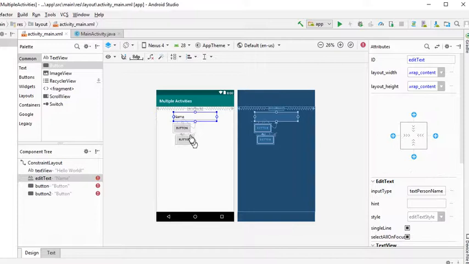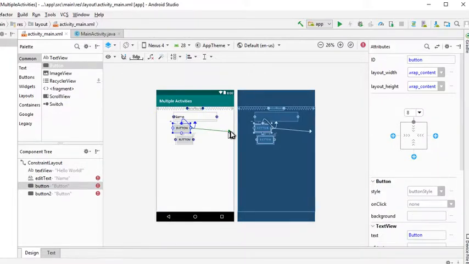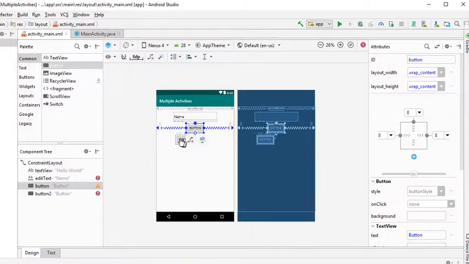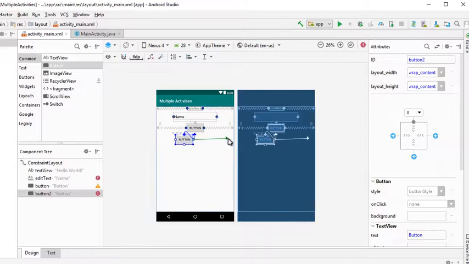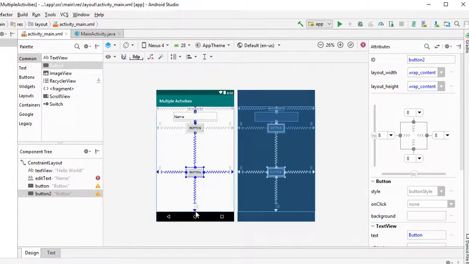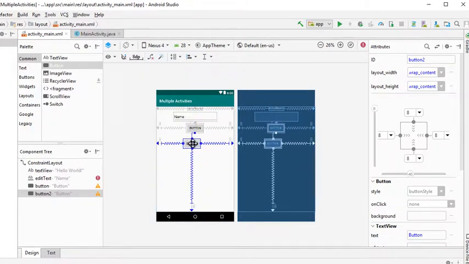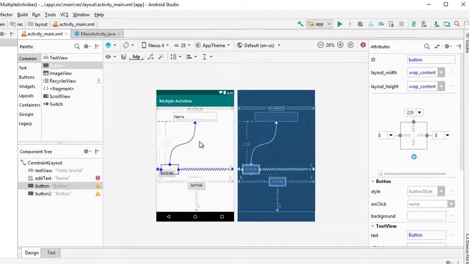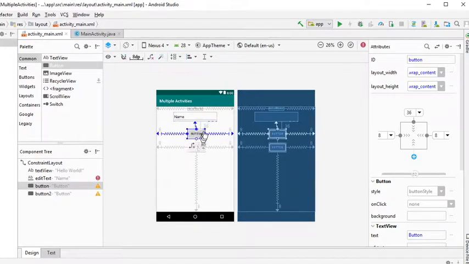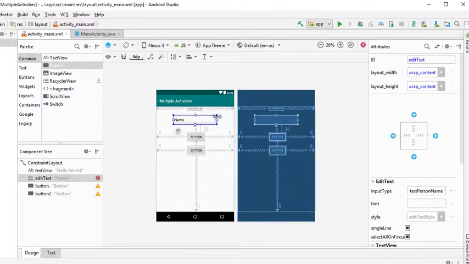Same thing for this one here. Sometimes stuff gets in your way here. There we go, like that, and like that. And the same thing for this bottom one down here like this, and like this. And of course this bottom we're going to constrain it down to here. And you can drag them around a little bit, make them look a little better. I'm not too worried because this isn't a really fancy project, but just kind of slide them around a little bit like that.